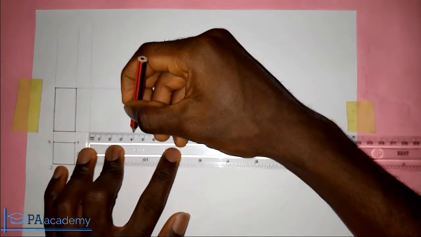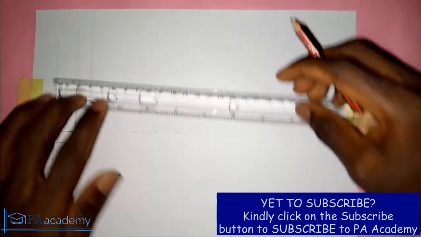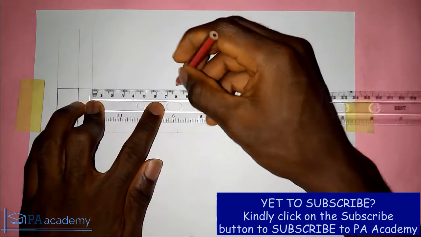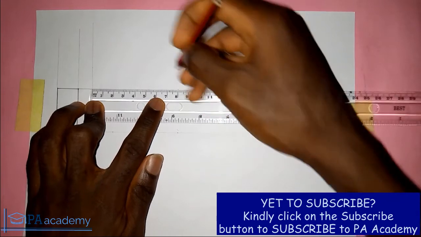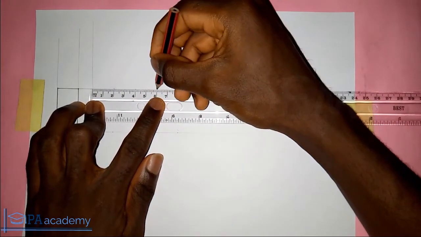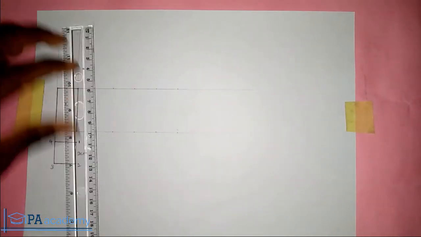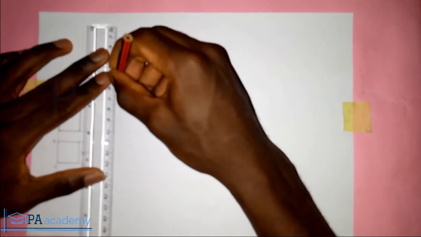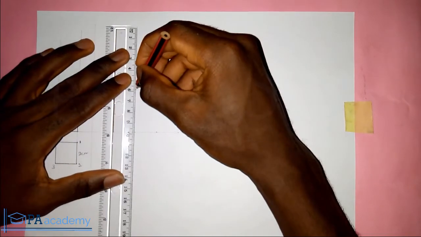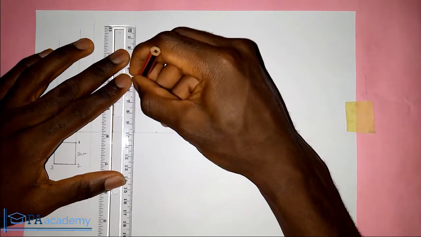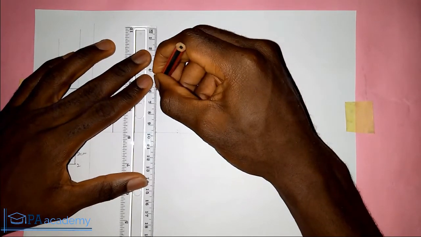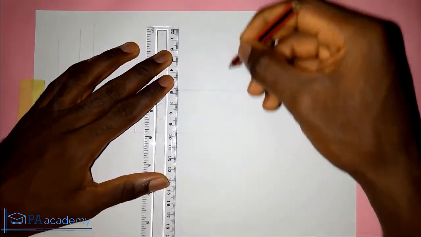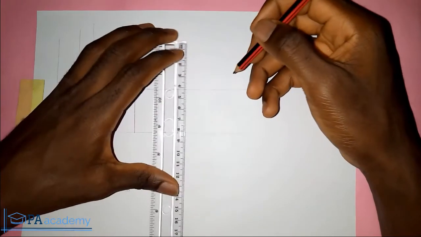So this is eight centimeters. Next thing is to divide it into four. So we'll have it on point 6, point 4, and point 2. Go to the one at the top also and do the same thing. We'll measure eight centimeters and divide it into four, so that'll be two centimeters apart. The next thing for us to do is to join them together.